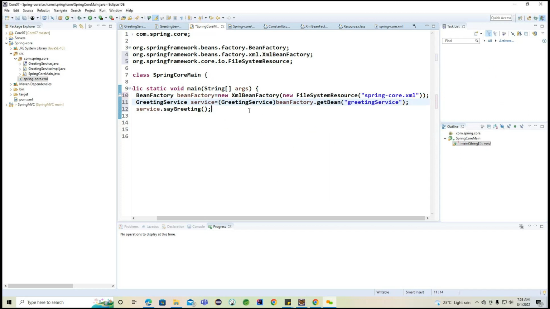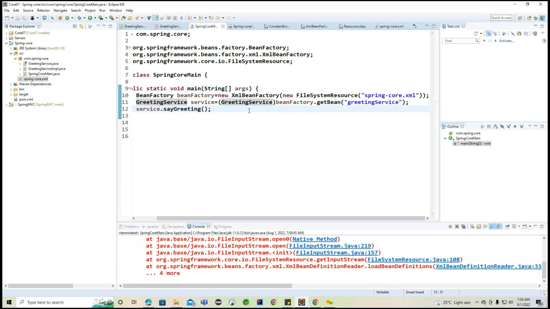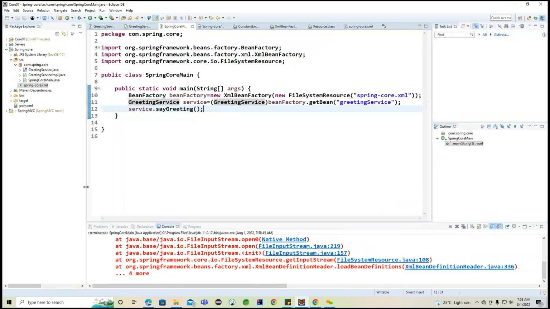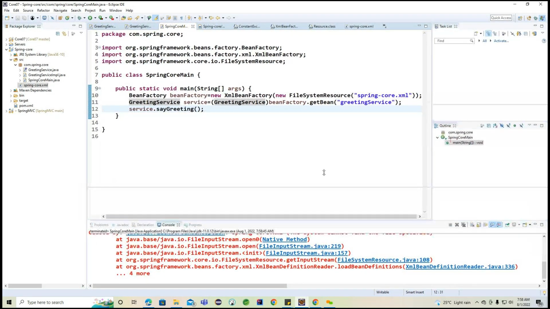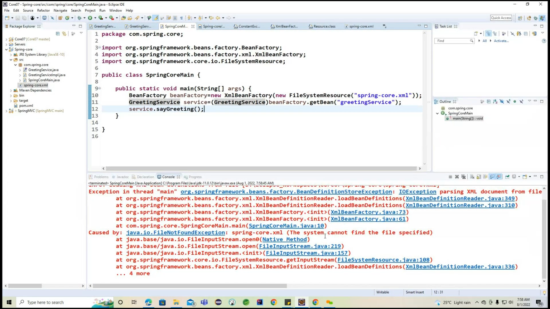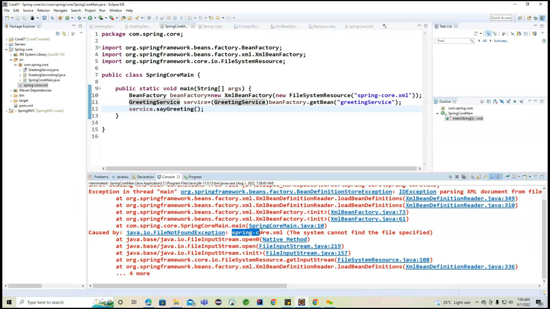Now, if I run this example, what is the message we'll get here? First, we are getting an exception. Why is this exception occurring? What is happening internally? The file we specified, spring-core.xml, is not available.